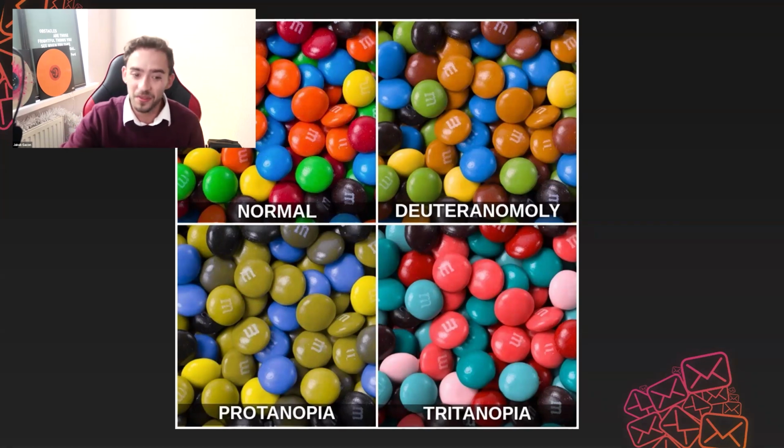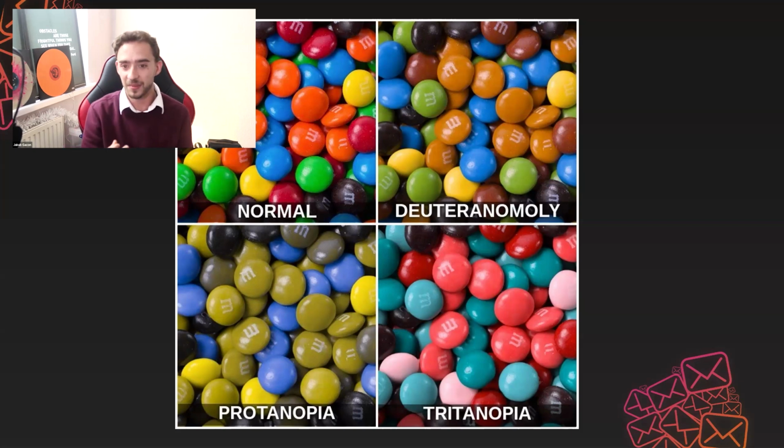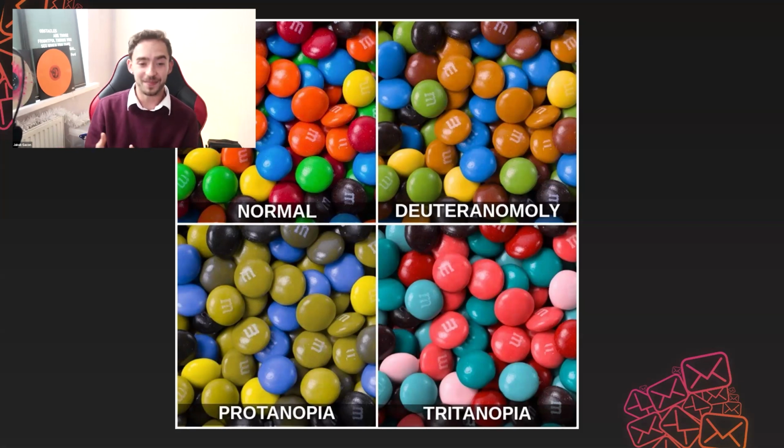But we'll go through it in a second, because this is a very important concept to understand when you're diving into accessibility. Size-wise, they're actually exactly the same. So the size does not differ from photo to photo. So what actually does? No, also the M&Ms are identical. Basically, what actually does differ from each one of these is the contrast ratio.